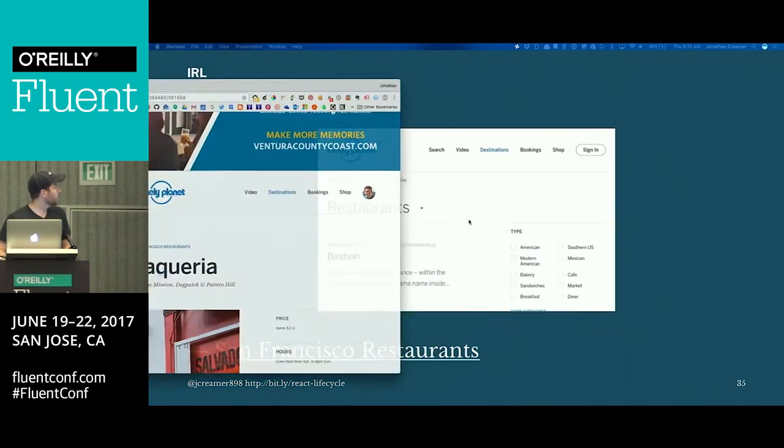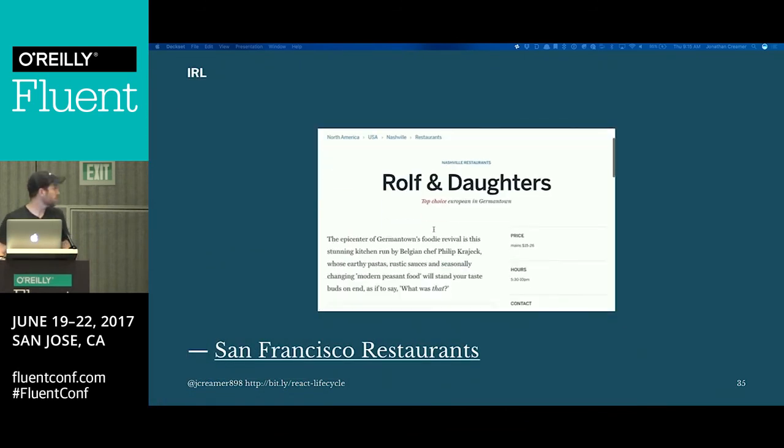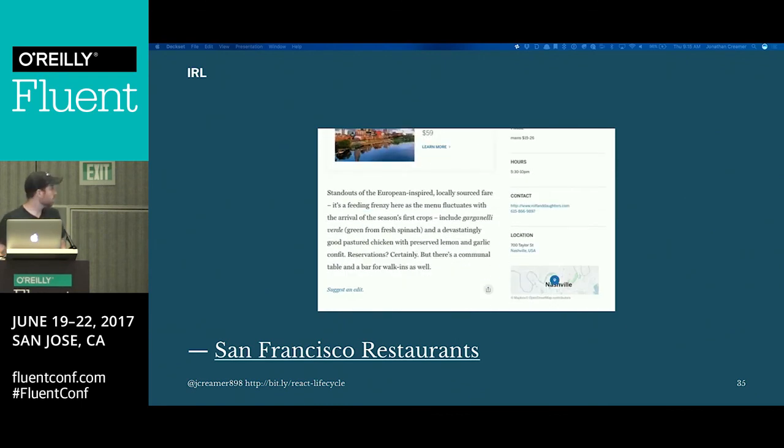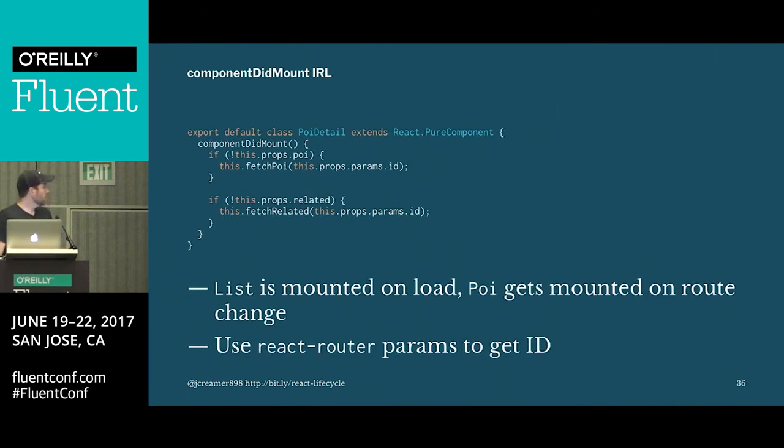Let's pull this back over here. This is what it would look like in the case of doing something like that. What we do is we use Redux, first and foremost, for managing our state. At first, my list component would mount and be in the DOM, and it would render all my list of elements. But then when I jump over and render a POI detail page, a POI is a point of interest for us, I would not have a POI yet in my memory because I was just on that list page.